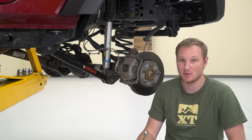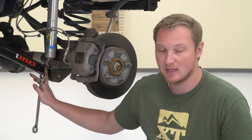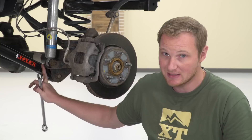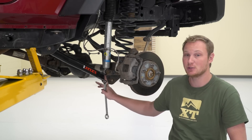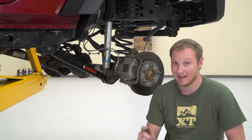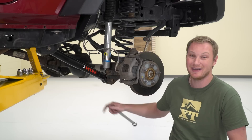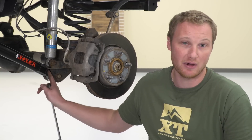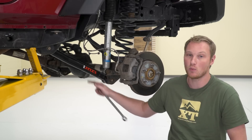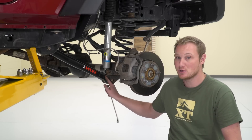If you live in an area where you have a lot of salt on the roads in the winter, or you're otherwise worried about rust, greasing up the control arm adjuster is a good idea. If you change your lift kit down the line and want to change the length of your control arm, putting some anti-seize on there is a good idea. However, you want to make sure you don't get any anti-seize underneath where the jam nut sits — that will make the jam nut not tighten fully down. If the jam nut is loose, this whole piece can move, and you can get some wear on the threads. I've even heard of some companies not warranting their control arms because the jam nut was not tightened.